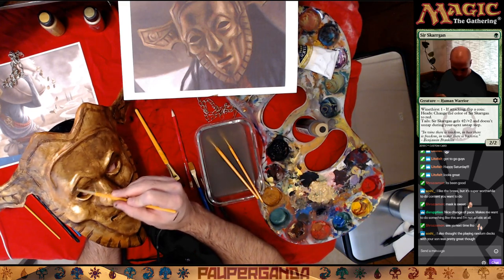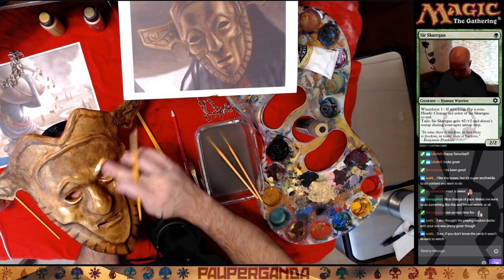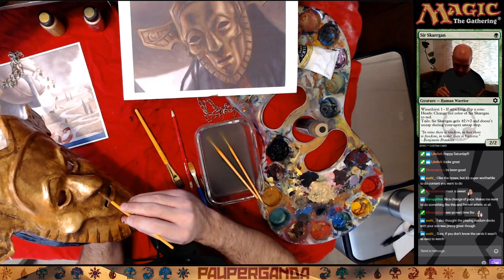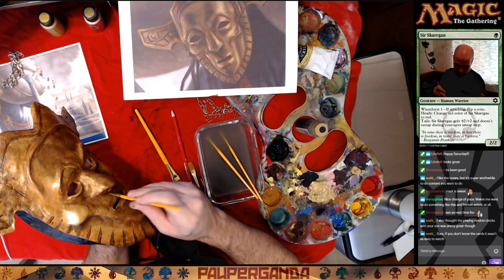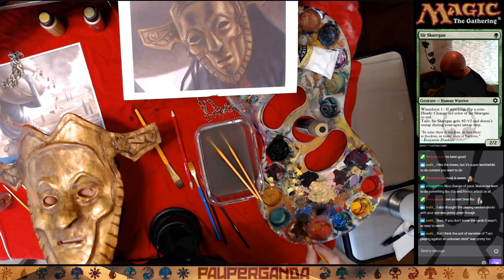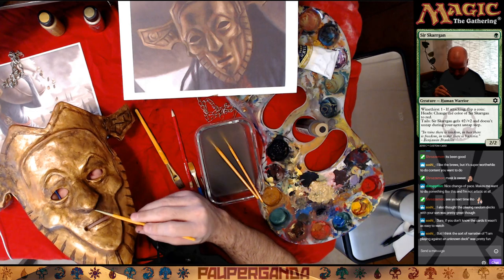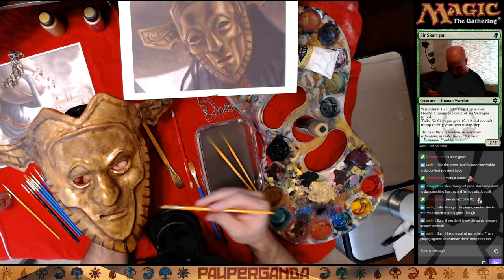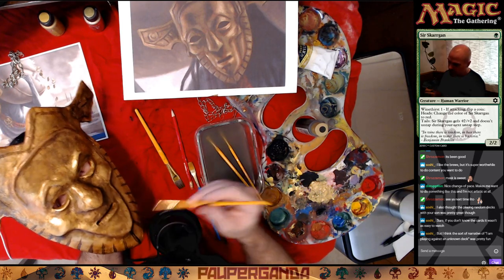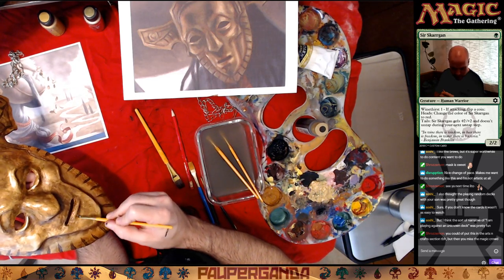Let's see those. I'm going to take a little bit of the shine off of these brows. Just a little bit. Cool. Let me get the nose. Never fails. Sometimes I touch up old masks too, because you wear them out and about and never know. You start seeing little chips and stuff like that. It's nice to make sure they're all pristine and perfect. I'm going to add a little bit more here. There's a bit more under the lip here. Go like this.